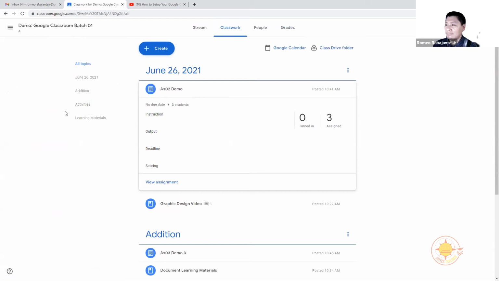At least this is how I utilize the Google Classroom and Google Forms for my classes. For me, I utilize the Google Classroom for my webinars. I utilized this one when I taught in one of the schools here in Zamboanga. We also utilize the Google Form. I also utilize that one for giving assignments for my students in the Sunday school, in the church. So it's up to you how you can utilize these tools for your learners.